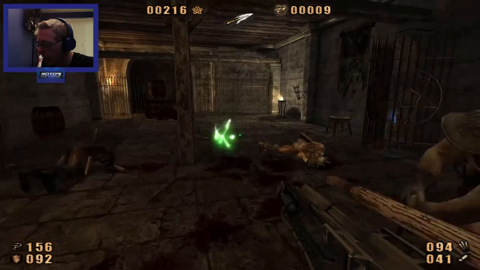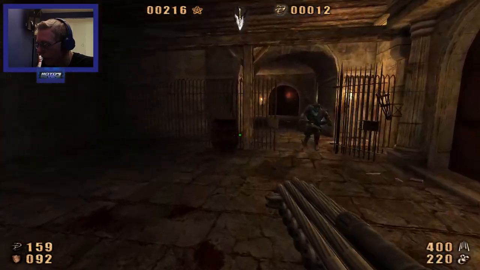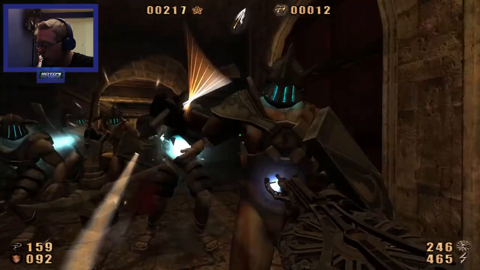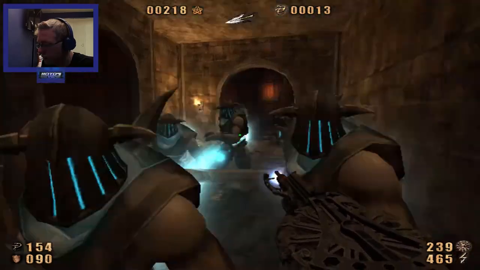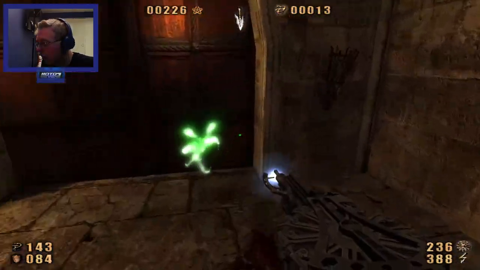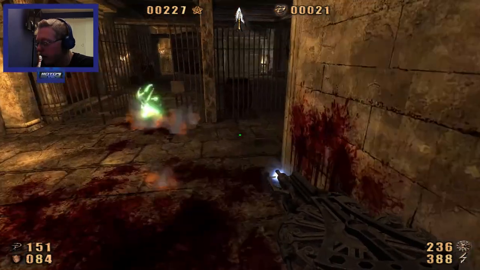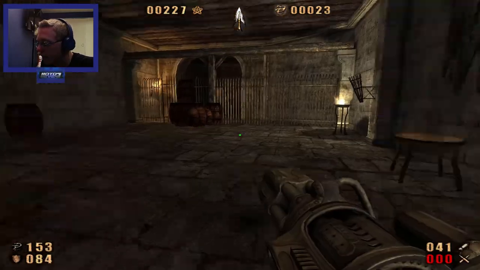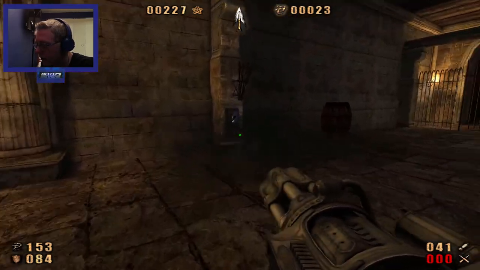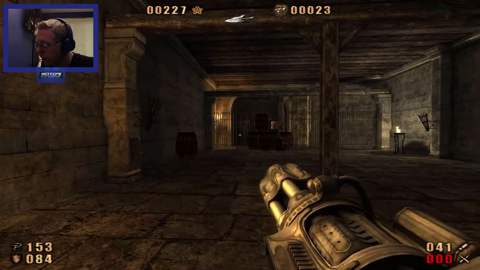Oof. Oh gosh. Alright. Wow, I killed all of them. Nice. That was close. What's that do? Oh. What's that one do? Did I open this? Yes. Oh, it helps open that.